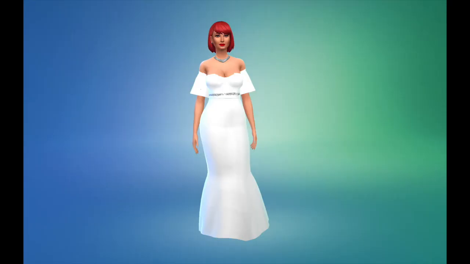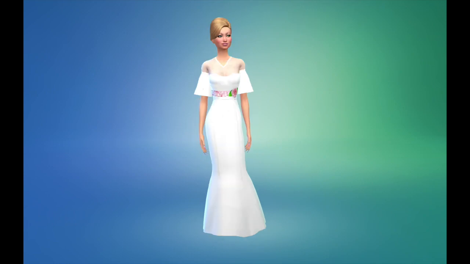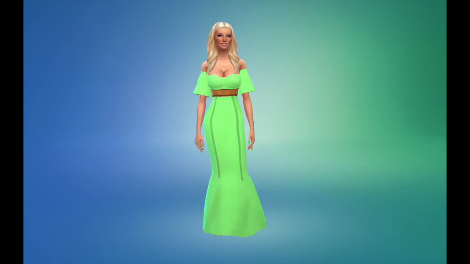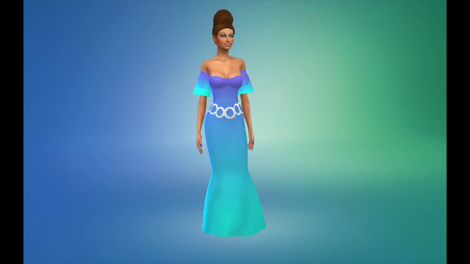Alright, so here's the first swatch, just a plain white, modern wedding dress. And the next one's a little bit more traditional. It's got lace, and there are flowers around the waist. I gave you 3 more colors just for some extra uses, which this one is a dark red. This is a green one, and the belt's actually a texture and it ties around the back. And my favorite one is the last one, which is 1970s style with the big circle belts.